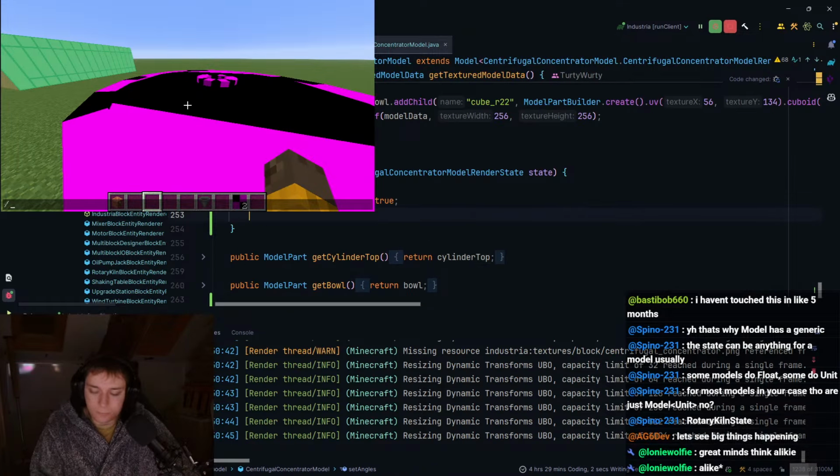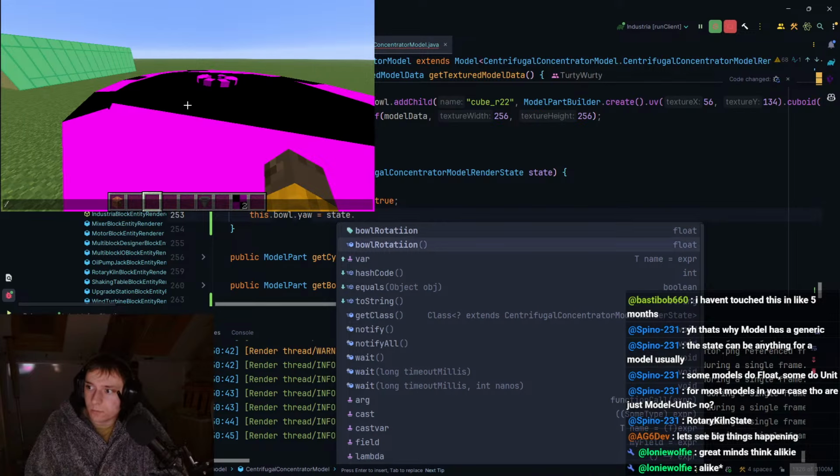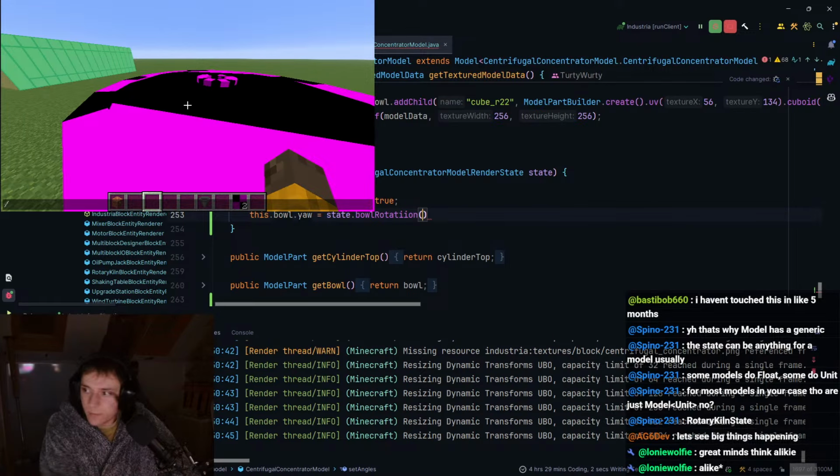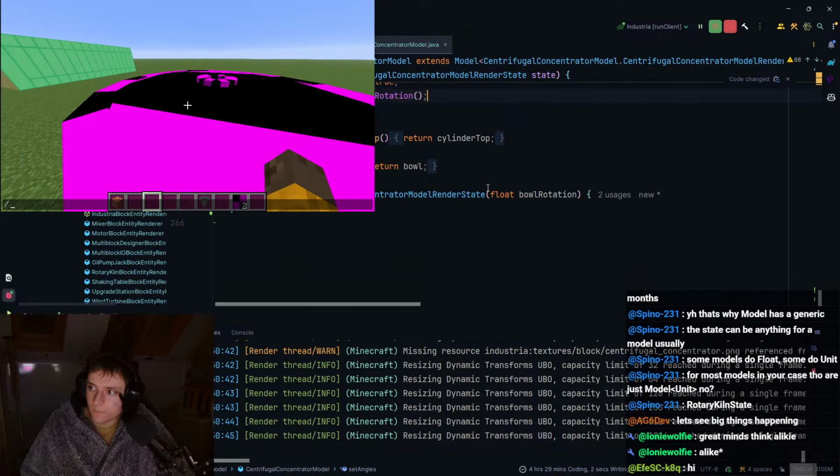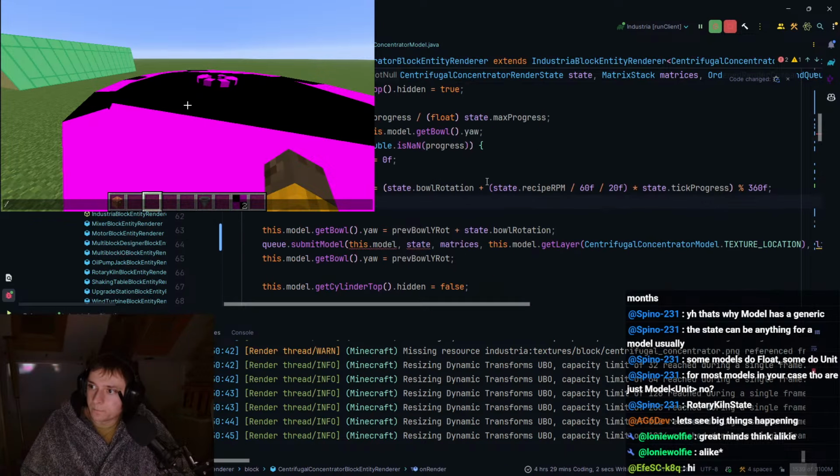So this will just be this dot bowl, and that will just become state dot bowl rotation, which I have spelled wrong. There you go, bowl rotation, and that's it. So that's fine. And then obviously we need to make sure we change that in here.